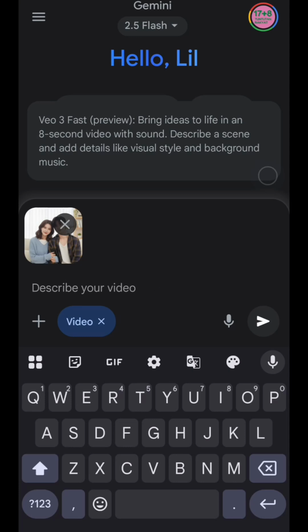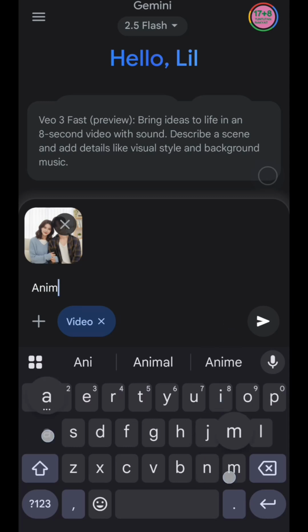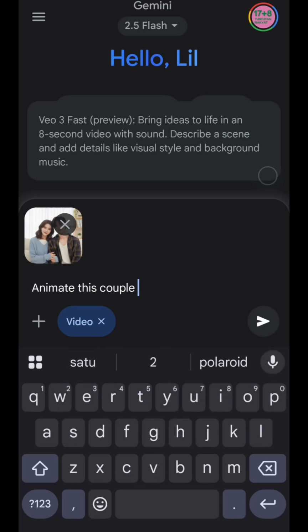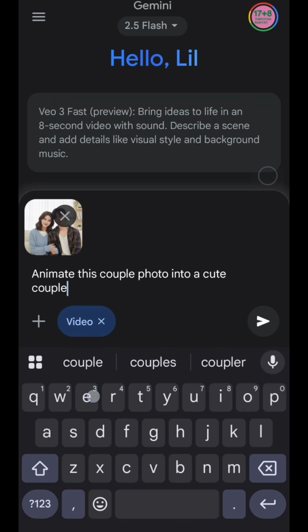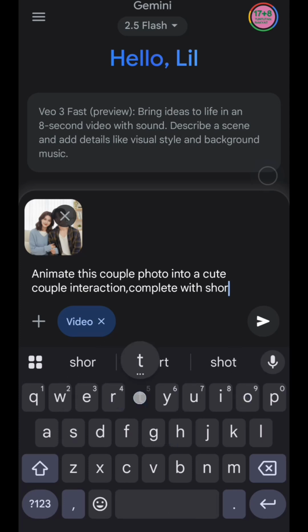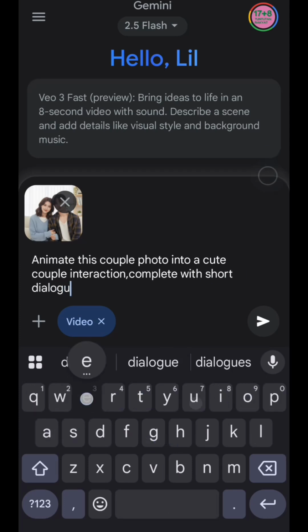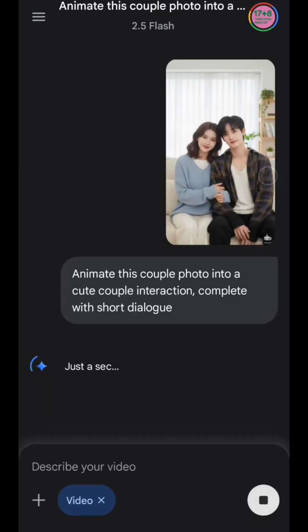You can type a prompt like this. For example like this, and then just generate.